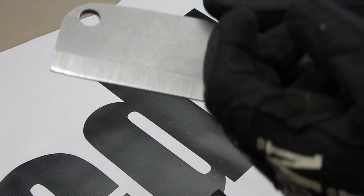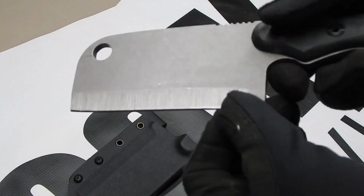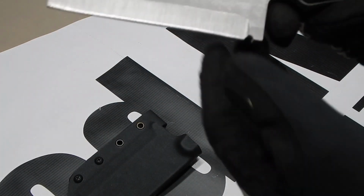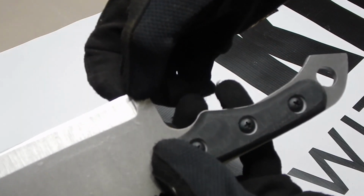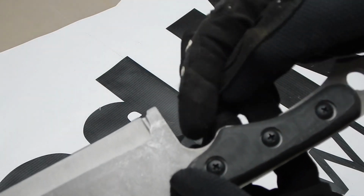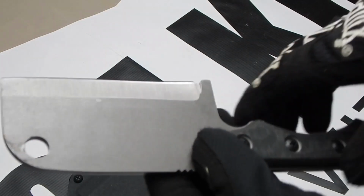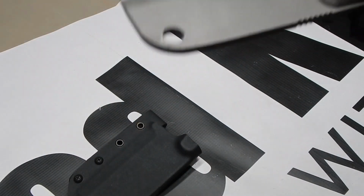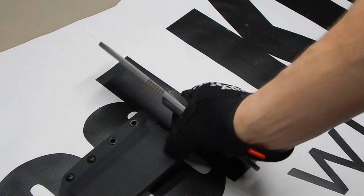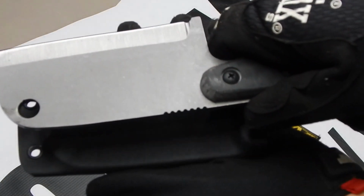And for any of you who know how to do Kydex, you'll know that there's plenty of ways to make a knife click in the sheath to get it to hold. But for a lot of you who don't know how Kydex works, there are a few points where the knife can lock into the sheath here. We have the sharpening choil, we have the handle itself, we have this part in the back, we have the hole right up there, that 1/2 inch hole, and some of the jimping up top. So these are all components that can help lock the knife into the sheath, where I decided to use primarily this 1/2 inch hole as the clicking component.